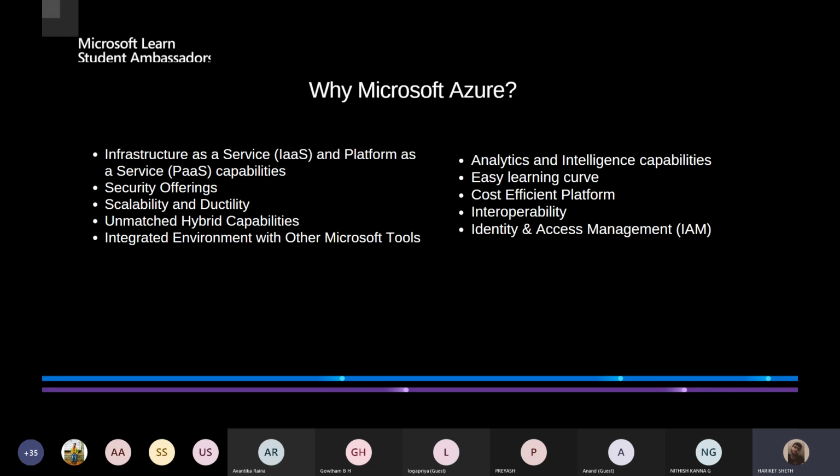And again, this is one of the things we discussed earlier, where you have identity and access management also. So this is particularly on private clouds, where you define the roles, as in who would be the owner, who would be the manager, who would be the person looking into security, who would be looking into deployment. So all of those roles and access management is provided by Microsoft Azure. And it is defined as having both infrastructure as a service and platform as a service capabilities. And again, all of the features which we discussed previously are provided by Microsoft Azure.